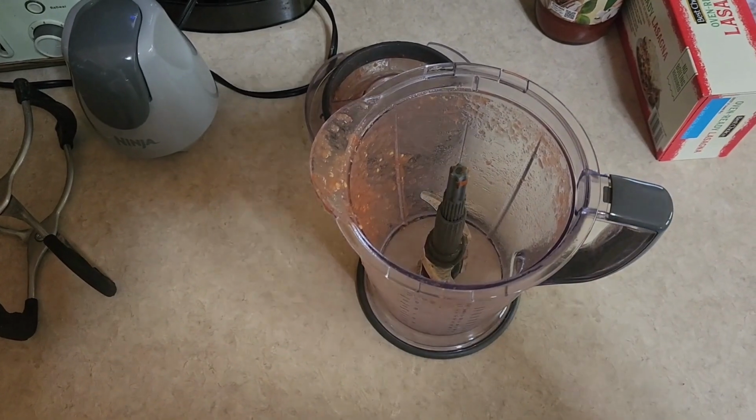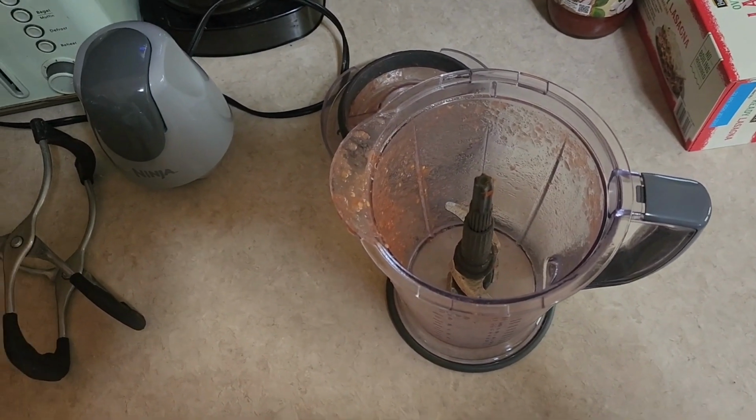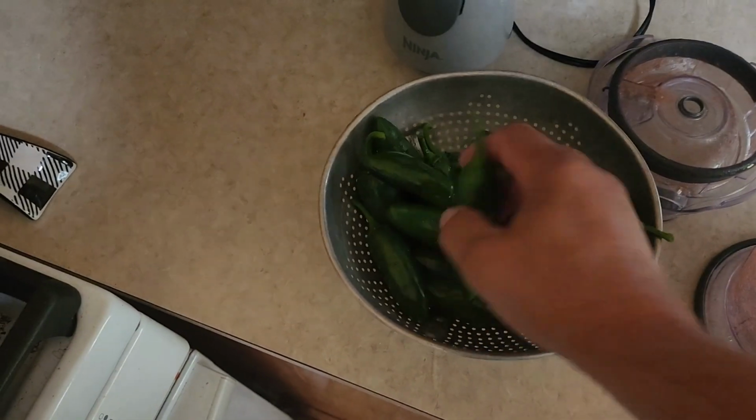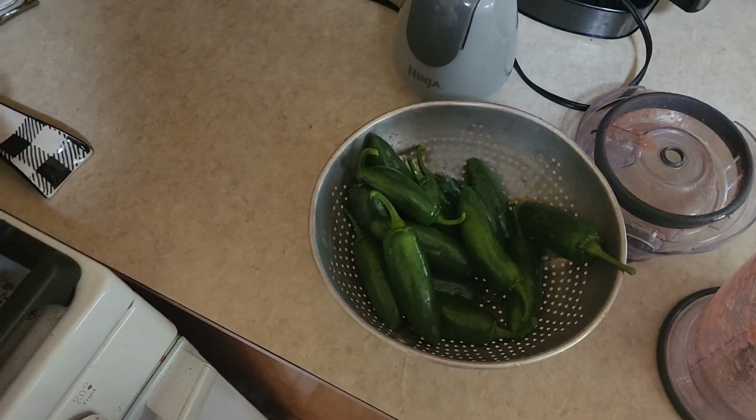We're going to go get some peppers out of the garden, and we already have some onions. We're going to get those processed up. Got some jalapenos out of the garden. We're not going to need that many. Look at these big, beautiful peppers that we got this year. It was a banner pepper year.